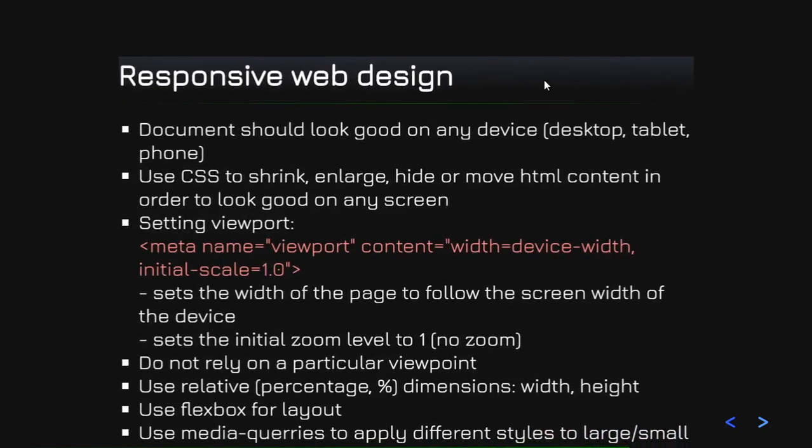Now, let's talk about responsive designs. We don't have that many slides until the end of the lecture. Responsive web design involves CSS code that makes it possible for an HTML document to be displayed correctly on different displays, on a desktop display, on a tablet display, on a smartphone display. They all have different resolutions. So how this is done is actually responsive designs. A responsive design is equal to a set of rules.